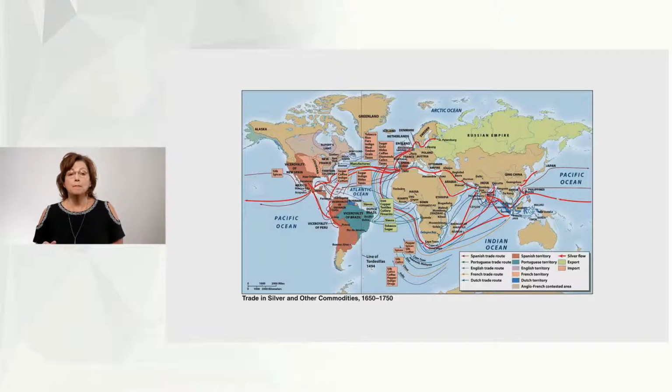I think it's important. Furs from North America and Siberia are going to develop a strong market. We'll talk about that. Chocolate, we've already talked about chocolate from the Americas. It's going to drive sugar, and then later on tobacco. But slave trading, class, is going to prove to be one of the most devastating outcomes of this global market. We're going to see the largest forced migration in world history take place. Over 11 million, I think it's 12 million now, men, women, and children from Africa will be captured, sold, and then transported to the New World.